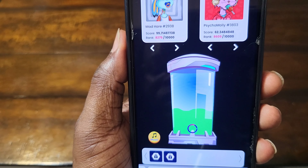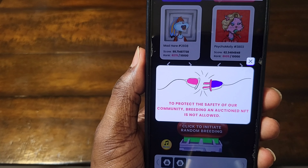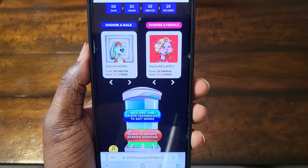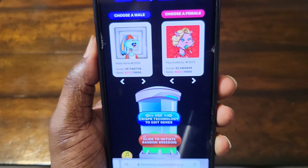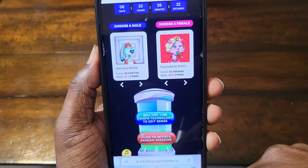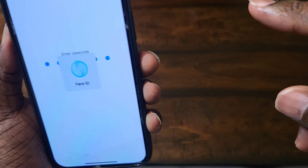I hit random again — it was acting crazy. Let's see if this thing is gonna work. It was giving me some error message talking about 'protect myself' blah blah blah. So let's see what happened — I hit random and it says the same thing. Let me figure out what's going on. It was saying that since I have this one in an auction it won't let me breed this one. So I'm gonna have to cancel that auction.